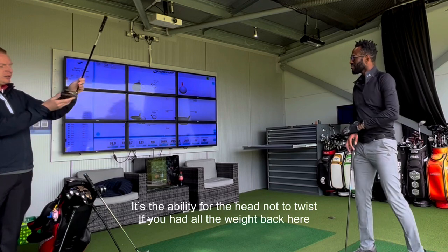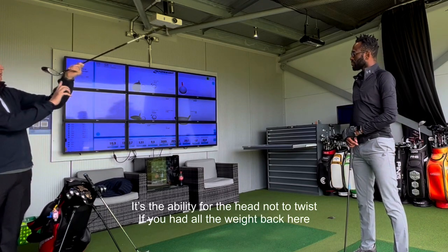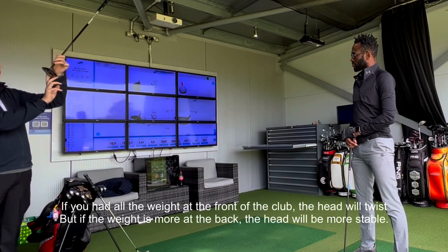But yeah, so it's the ability for the hip not to twist. If there's more weight back here, if you had a little weight right at the front, the hip would twist the arm right now.